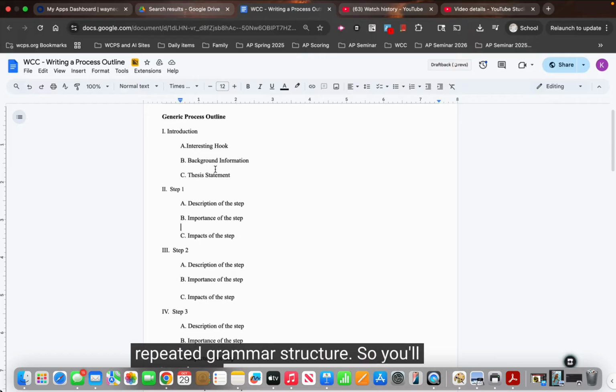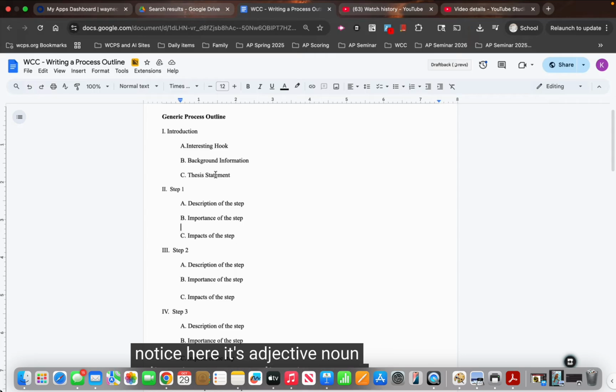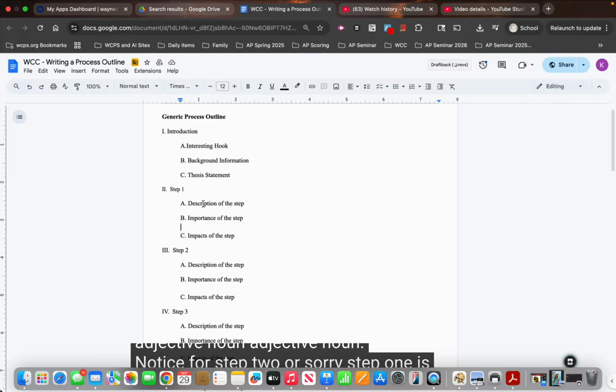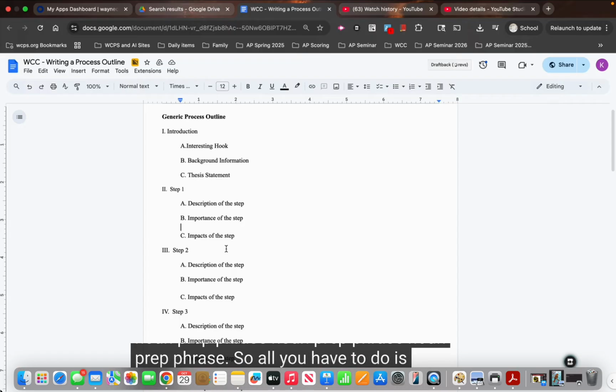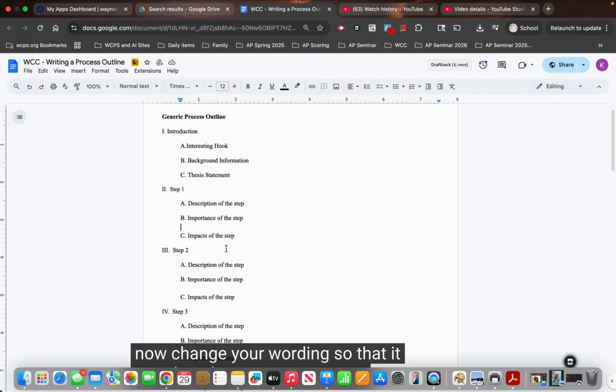So you'll notice here it's adjective, noun, adjective, noun, adjective, noun. Notice for step 1 it is noun, prep phrase, noun, prep phrase, noun, prep phrase. So all you have to do now is change your wording so that it matches the grammar pattern.